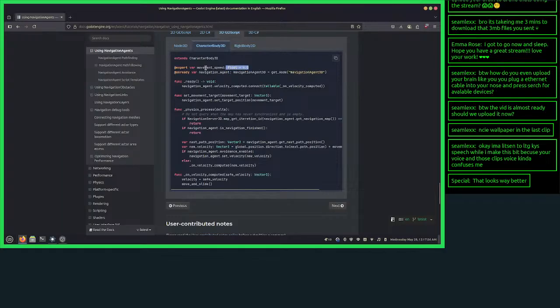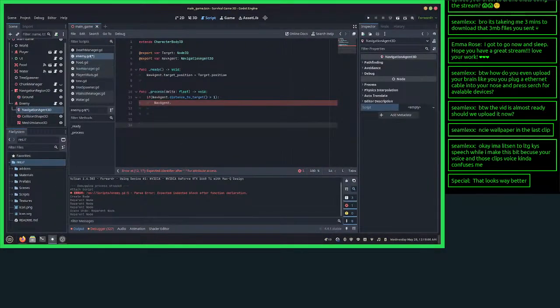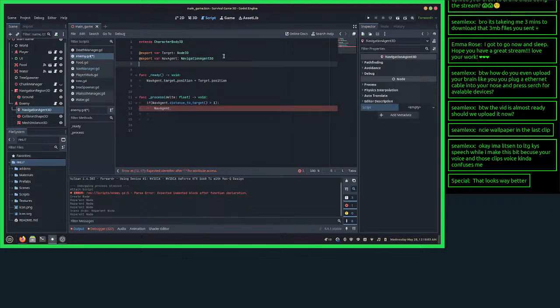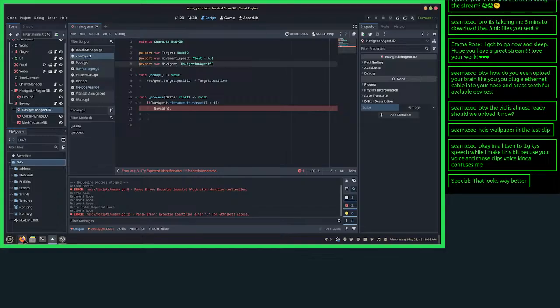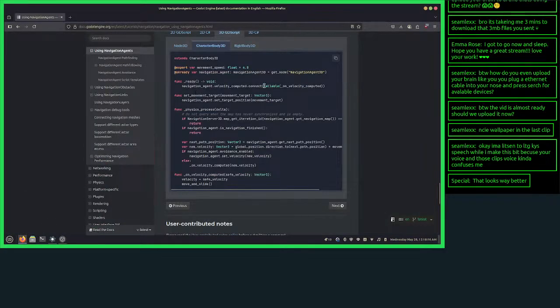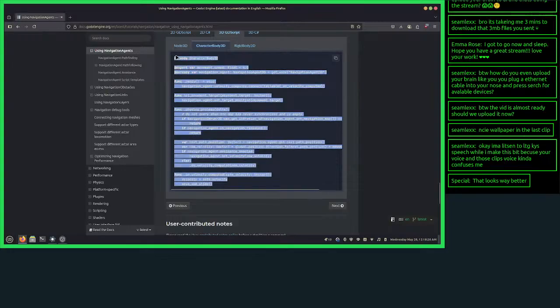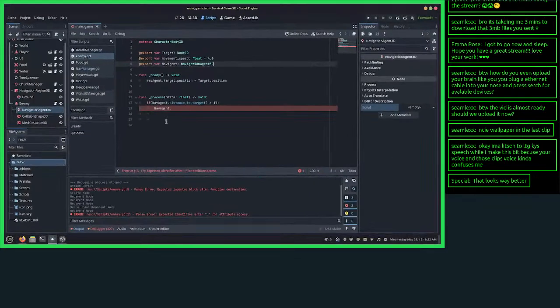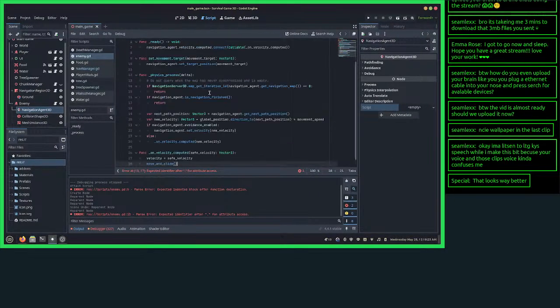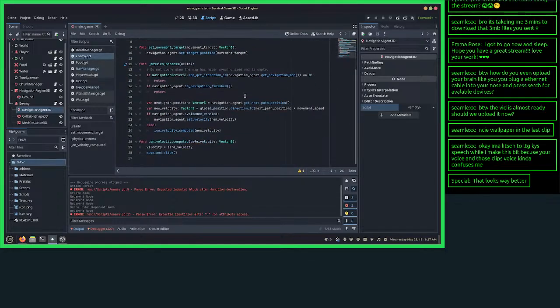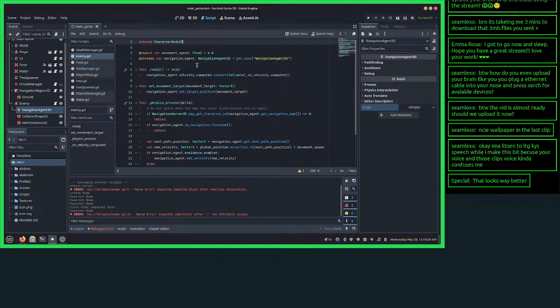We get the nav agent. We'll take this. Wait. Need some movement speed. I don't know what this is, but we're gonna use it anyways. Let me just paste this entire thing in here. No errors.